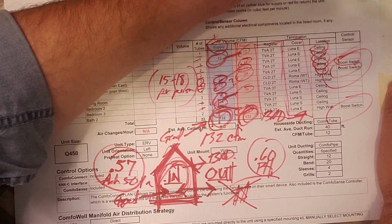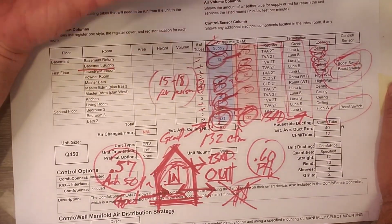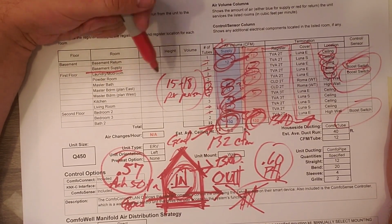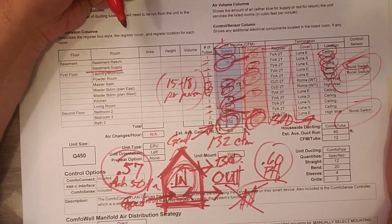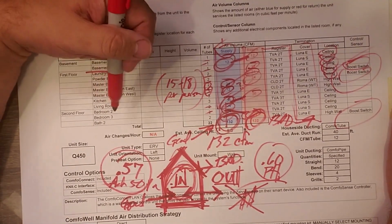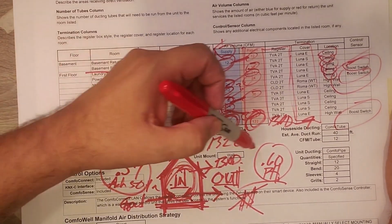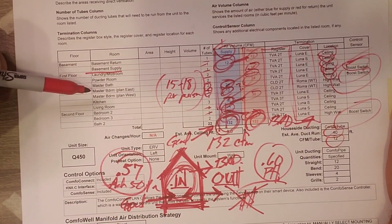Those all have that boost switch. And remember, we talked about that when we were standing in there, so that if you just took a shower, if you needed some higher level of odor control in those environments, you basically hit that switch and it ramps up the system and puts it into basically a higher gear and takes out a little bit more air. So anyways, it also talks about average duct run, how many CFM per tube.